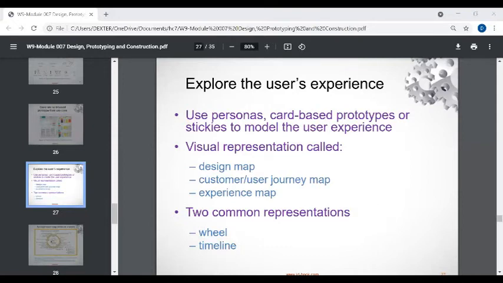This latter purpose is achieved by creating visual representations of the user experience. So these representations are variably called a design map.